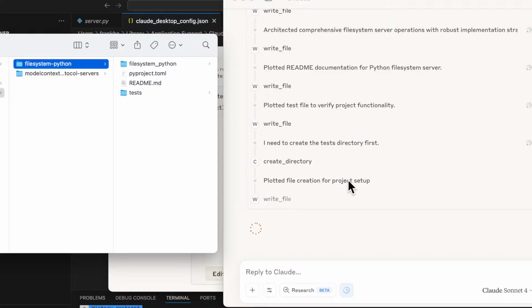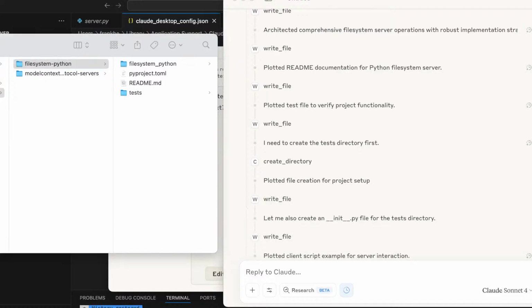Okay, you can see all the steps. Another thing now I want to introduce is LangGraph. Let me see. LangGraph.